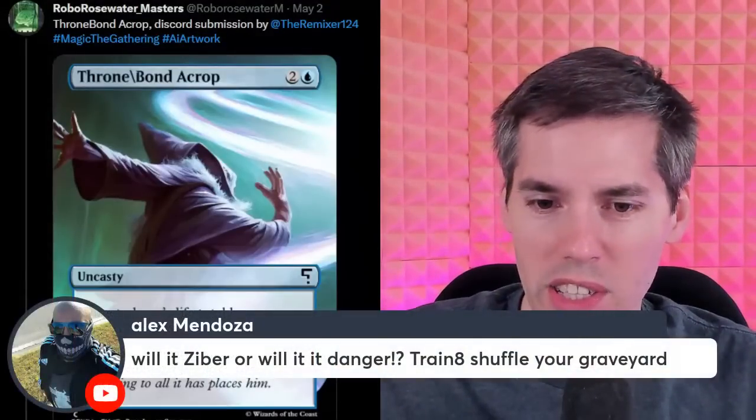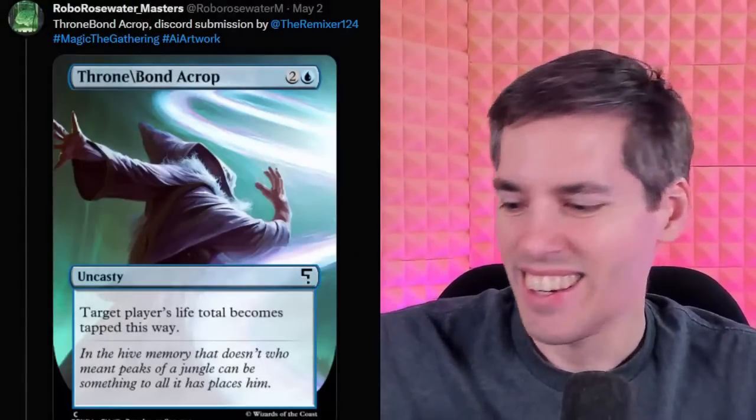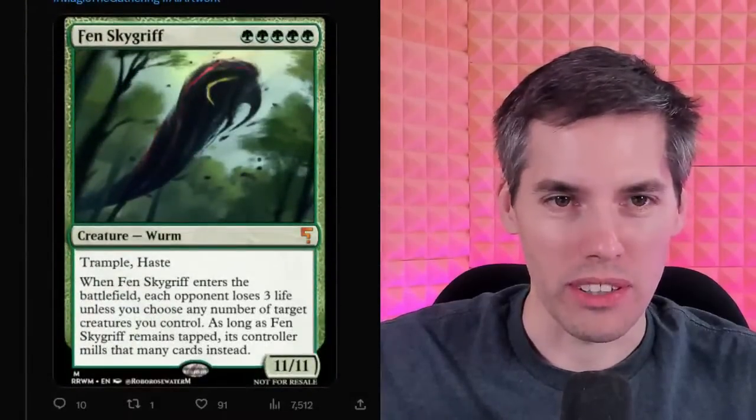Woods Iber, Will of Danger. Yeah, train 8, shuffle your graveyard. I don't know. This card doesn't make sense. It would never get printed.